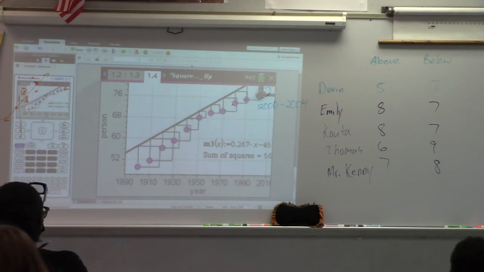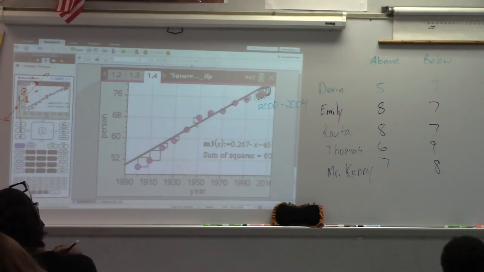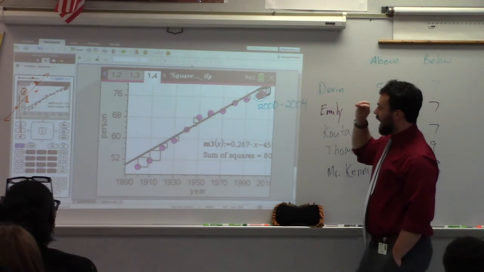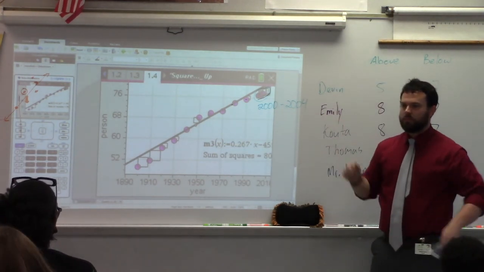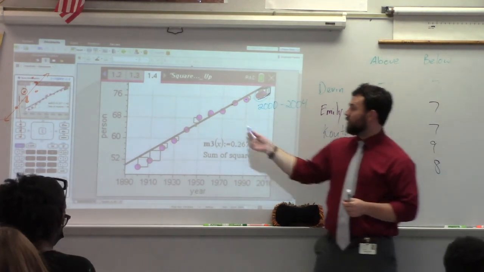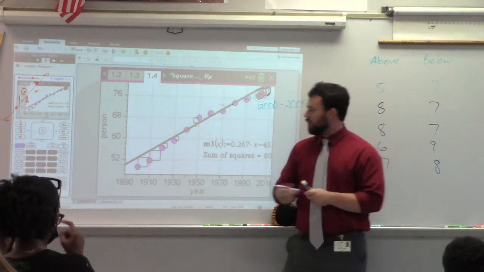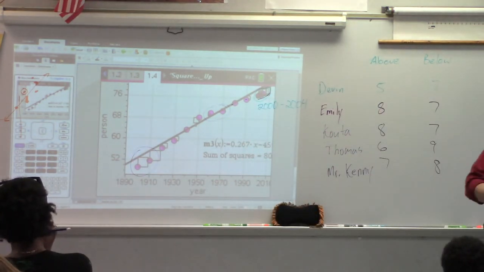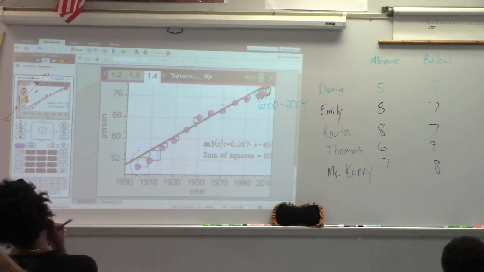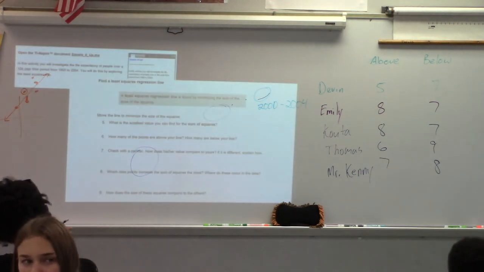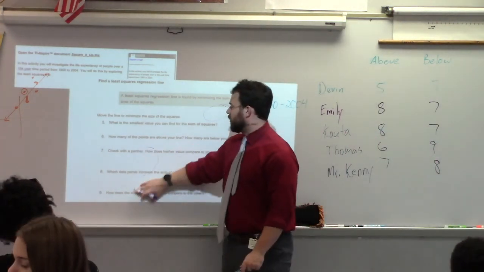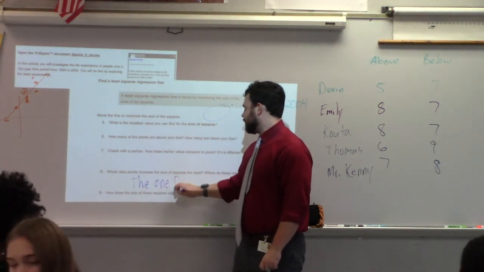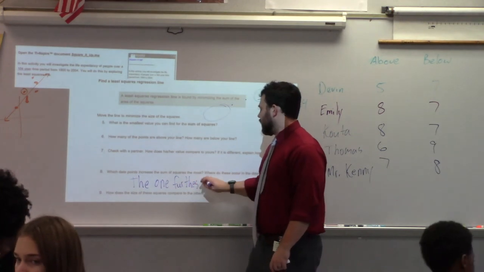Notice the ones that add the most are the ones that are furthest from the predicted line. So like right now, look at this graph. Which points are going to add the most to the sum of squares? Not the ones in the middle. Those are not adding much to the sum of squares at all. See how those are the points furthest from the predicted line? The ones furthest from the predicted line are the ones that are going to increase the sum of squares the most. So which data points increase the sum of squares the most? The ones furthest from the predicted line.